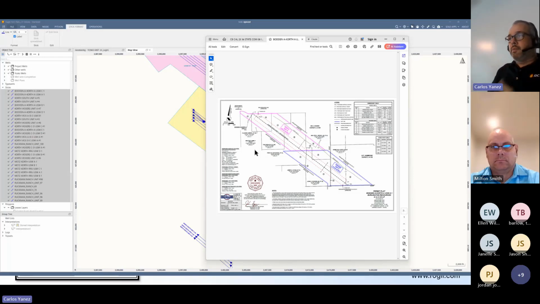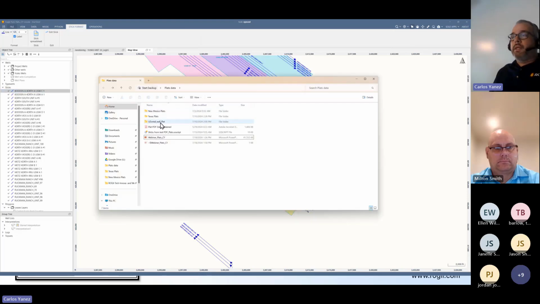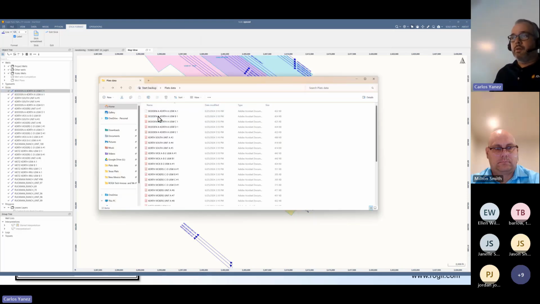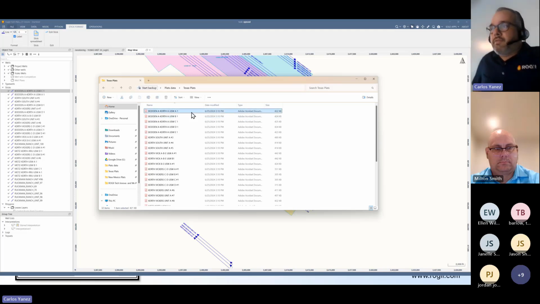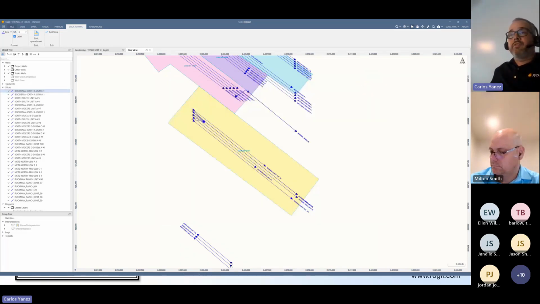One of the things I forgot to mention is that the name that you have here in the plats is actually based on the name of the files themselves. So if the name of the file is something different, that's the name you're going to be using here. That's the name the software is going to import into your stick. It's going to use this file name, so just be aware of that one. If you forgot to change it, you can always right here rename it, add the new name that you want, and import all those plats right there.